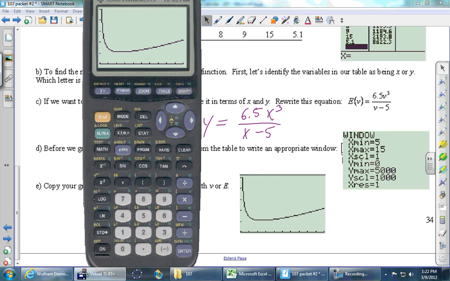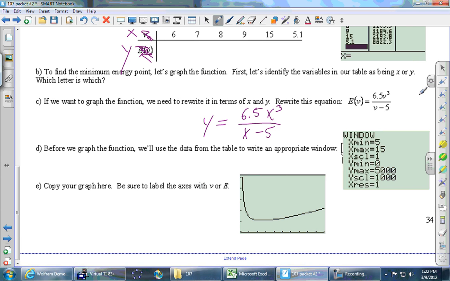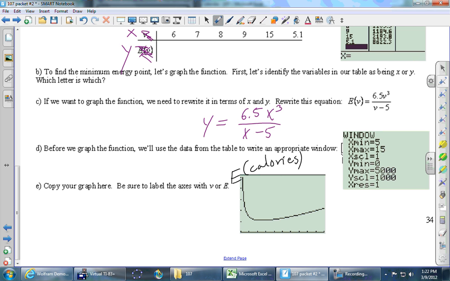And the picture that we have is that one that's up there. And so you can see that something's happening. So first of all, on the horizontal, what does this represent? What was our x? Our x was really the v, which is velocity. Okay, so the horizontal is the velocity. Now what is the vertical? It's the number of calories. It's energy. So we'll go ahead and label down here. The vertical axis is E, which was measured in calories. And the horizontal axis was our V, which was measured in miles per hour.